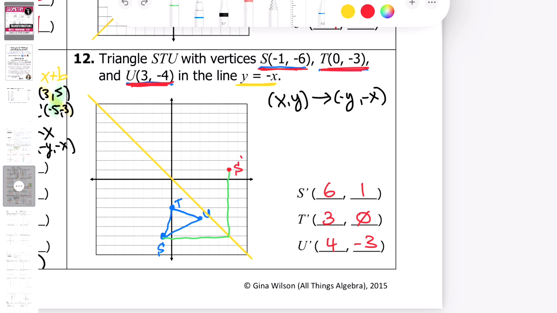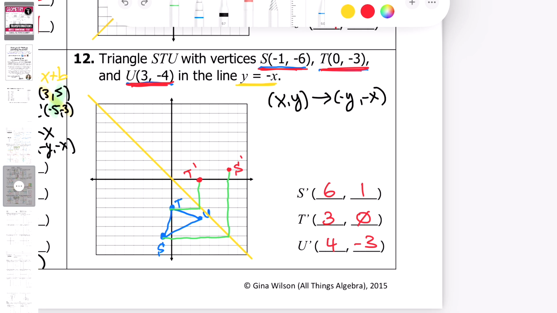All right. The next one, we're going to go T. So T is 1, 2, 3 away. So I'm going to take my turn and go 1, 2, 3 away. So that would be right here. So here's T prime. I'm going to scooch T off to the other side so it's not right in the middle. T prime, there we go. And again, to map this, I would just go over 3 and stop, which is exactly what this is telling us that we figured out with our rule.